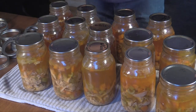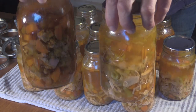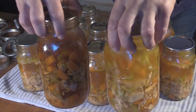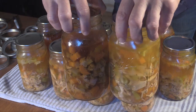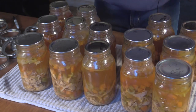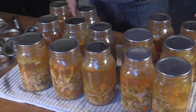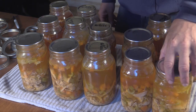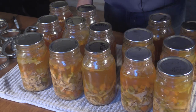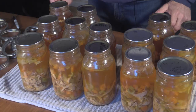Next step - take a damp towel and wipe off that ring area. The final step: label them and put the date. I've got my smoked chicken soup and my regular feel-good chicken soup. They're great as they are - if I want pasta or rice I'll just cook that up and add it when I'm ready to eat. Keep them in a cool, dark place and they'll stay good for a long time - years really. Worst thing for them is light - the color will fade and the texture will become less desirable - but these will last a long long time without refrigeration and without taking up space in my precious freezer.